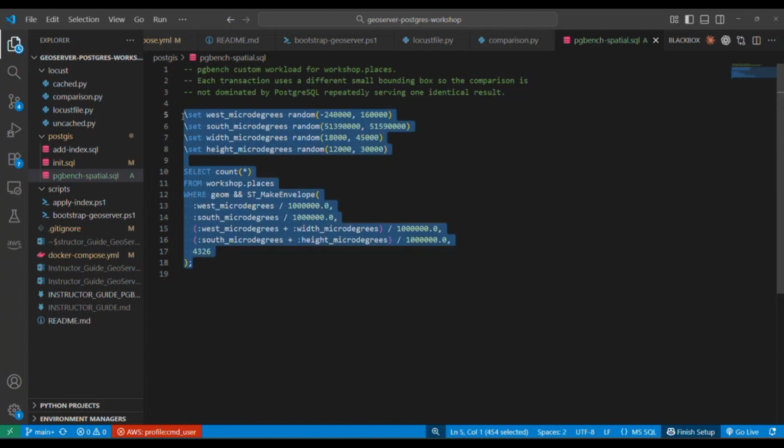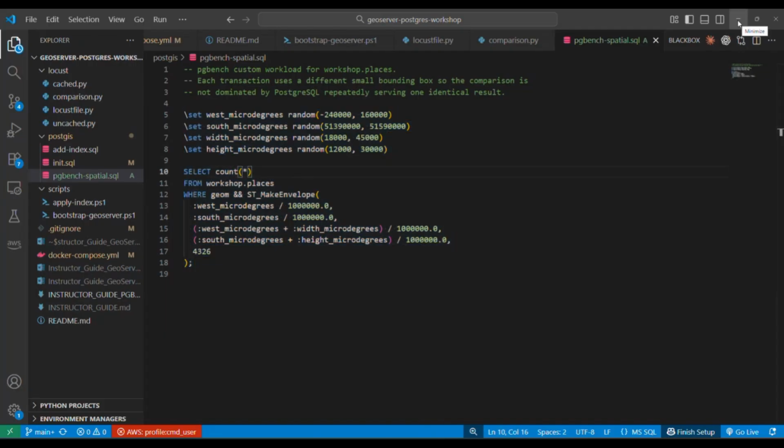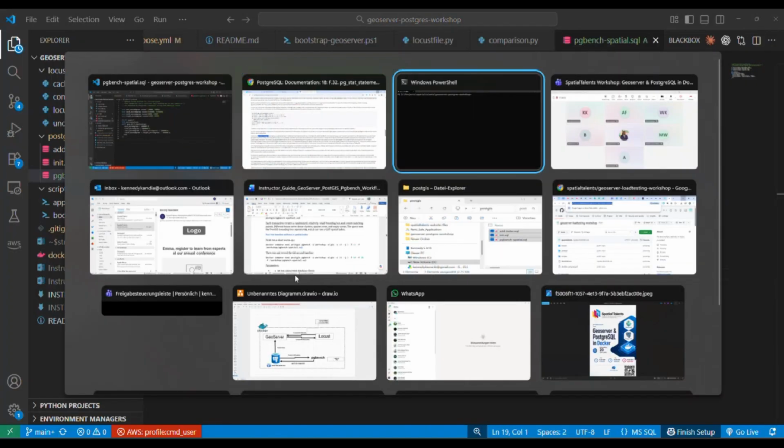So this is basically what this pgbench spatial SQL does. And I've already copied it to you, so you have it. And yeah, so basically that's it for what we'll be doing. So just creating a bunch of statements and then sending that to the database.